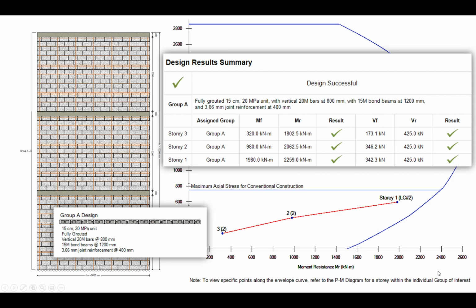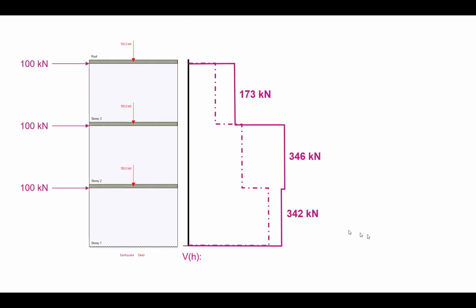So starting with this, you'll see we have a shear wall. It's 3 stories, and just to keep the numbers simple and to keep things relatively straightforward, we have 100 kilonewtons being loaded at each floor level. There's some axial load there as well, but you would expect your shear diagram to be sort of stepped. But what actually happens is we get this case where we have a higher factored shear that we're designed for at the second story compared to the first story, which is not at all what we would expect.